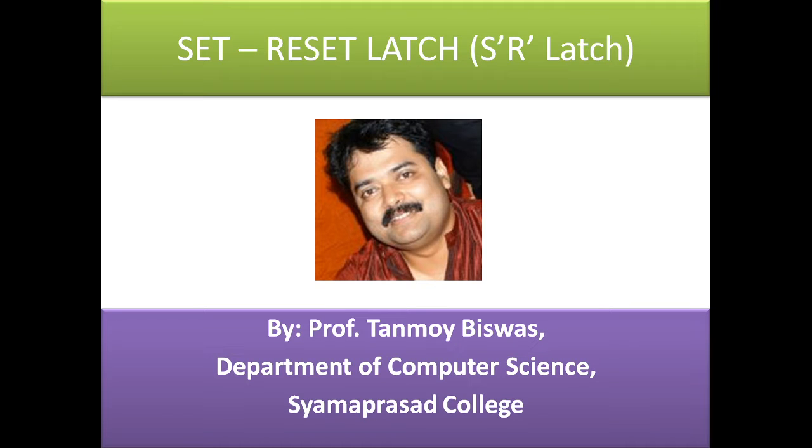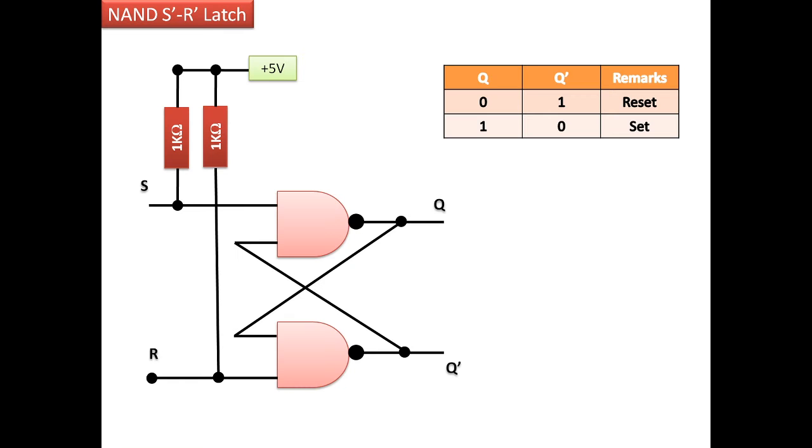In today's lecture, we'll be discussing how a basic SR latch works. What we are going to discuss today is a NAND SR latch, which is otherwise also known as S bar R bar latch. Why it is called S bar R bar latch, we will have a look at it and we'll be able to understand why it is so called. The basic construction of a simple NAND S-bar R-bar latch is a cross-coupled NAND gate configuration.